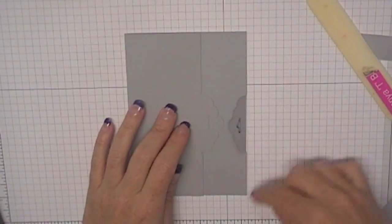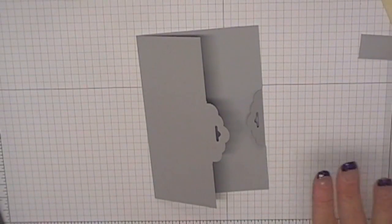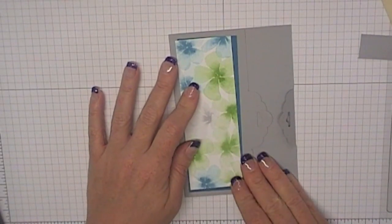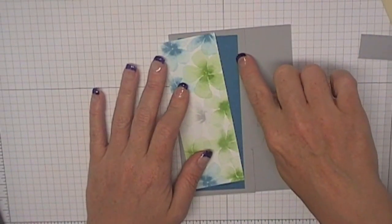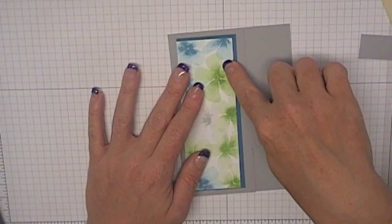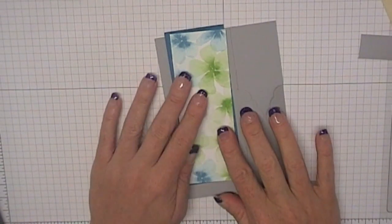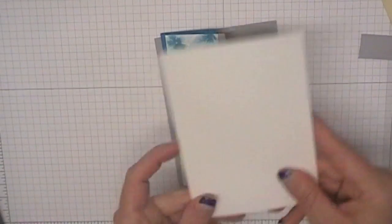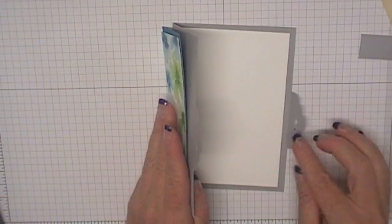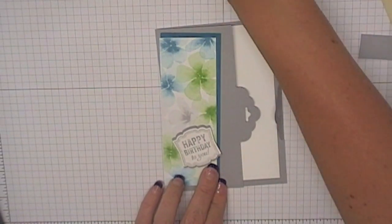Now you can take your scissors and clean and tidy all that up a little bit if you like, which I won't do right now. Then all I did was cut some panels here for this side. So I've got 5.5 by 2 inches for the plain cardstock, and then I've gone down to 5 3/8 by 1 7/8 for my designer series paper on that side. I've got a normal card insert which goes in here, which is my standard 5.5 by 3 3/4, and I've just got a label and some ribbon to tie it closed.